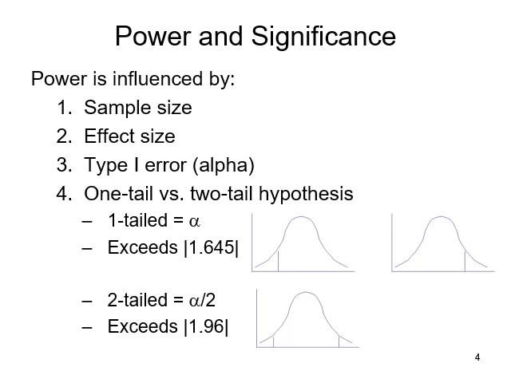So power, your chance to find an effect if it's actually there, is influenced by 4 different things. The first one is sample size. The larger your sample size, the more people in your study, generally speaking, the smaller an effect that your study will find is significance. And again, this is because our statistical significance, our estimate of probability, our p-value, is an estimate of how confident you can be that your sample would infer to a larger population, which means it's been adjusted for sample size. The larger your sample, the more confident you can be that what you found in your sample would be found in your population because you got more of your population in your sample.